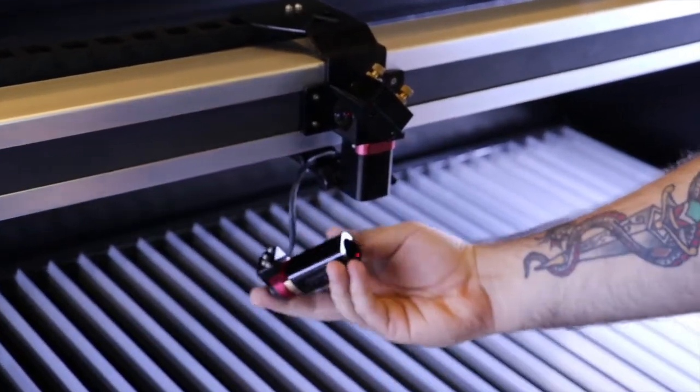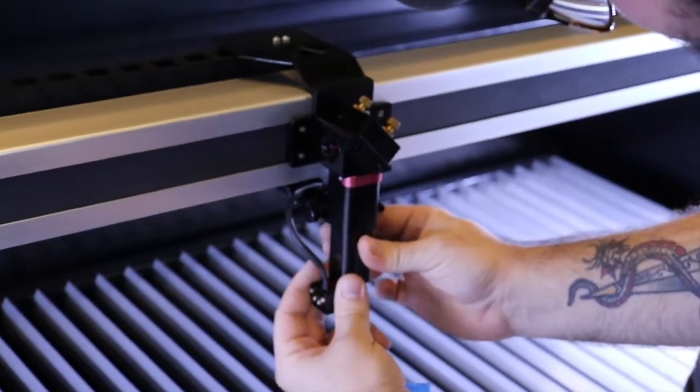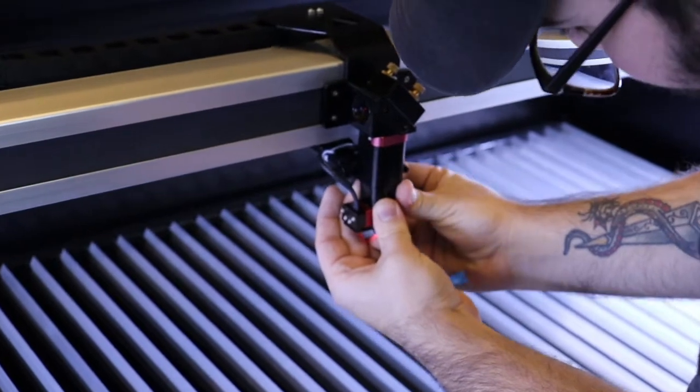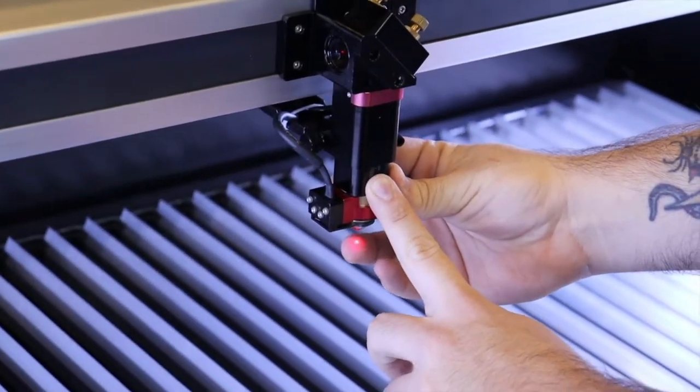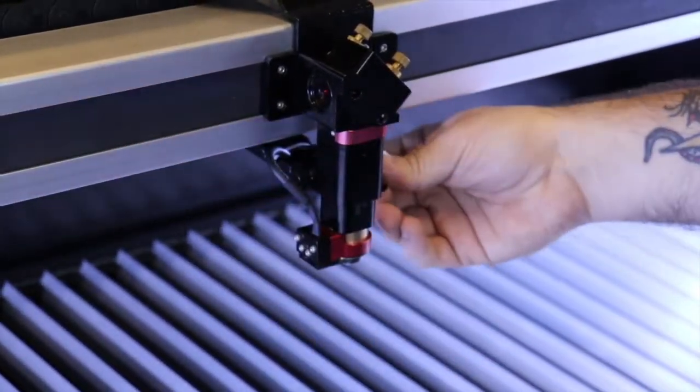Finally, we move on to the five point test. Reassemble the laser head, push the nozzle and the lens back into the laser head. In this example, we set the lens holder at zero, but you can set it wherever works for you. Reattach the air hose, then tighten the clamp to secure the laser head.